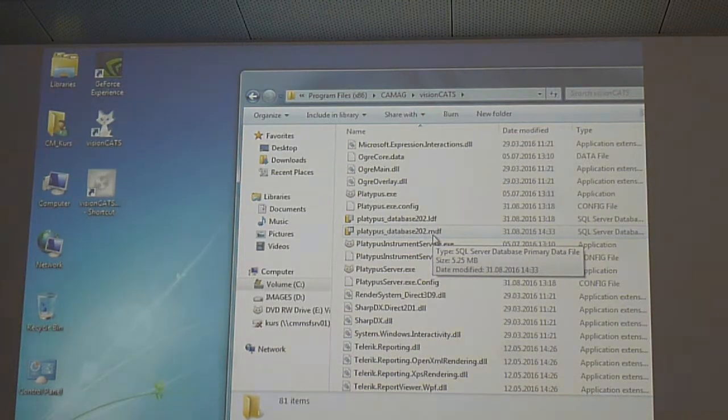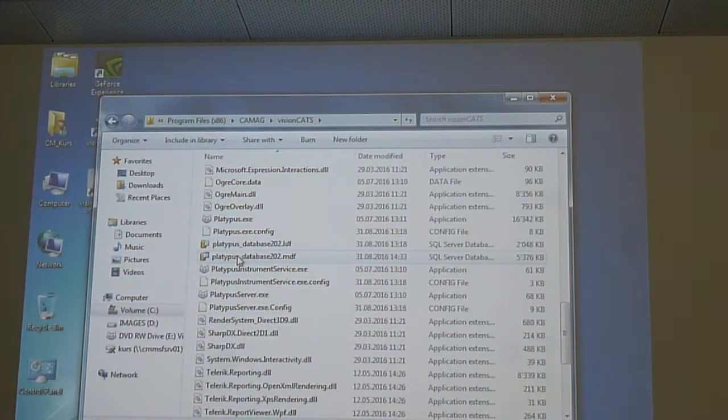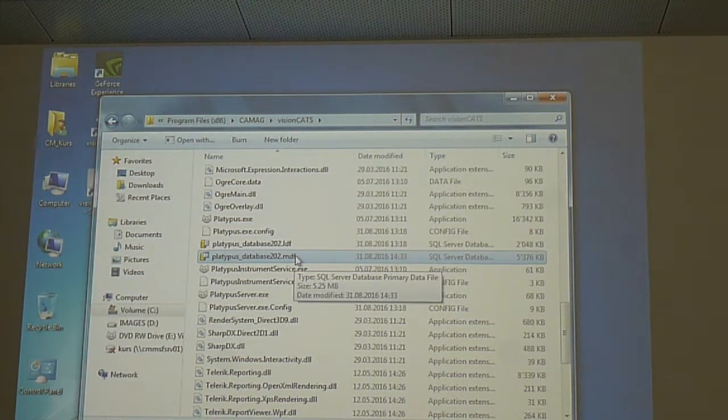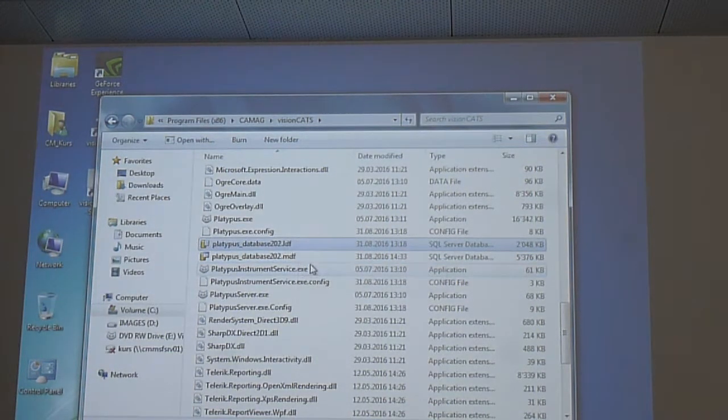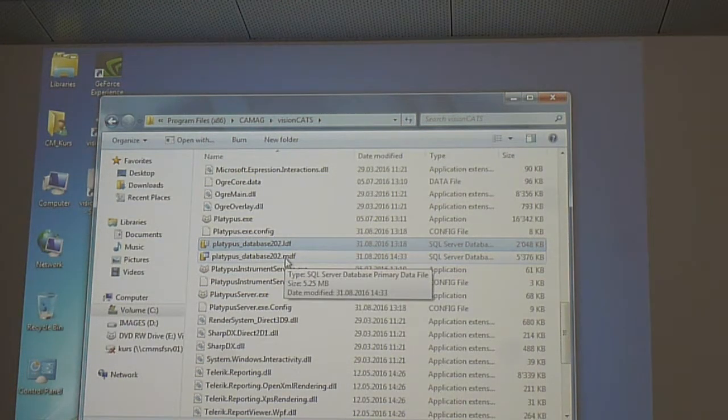These are the two database files. This one, the NDF, is keeping the real data, and this one is the database structure. So never ever delete these files like that.